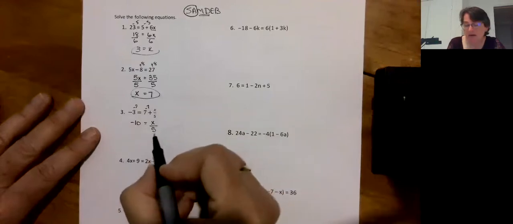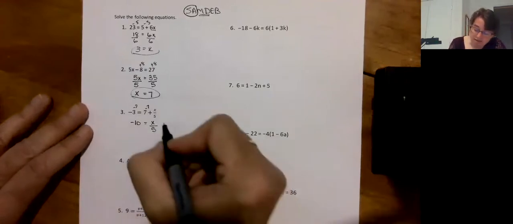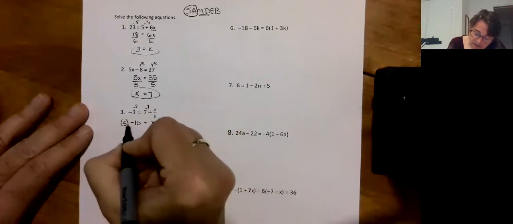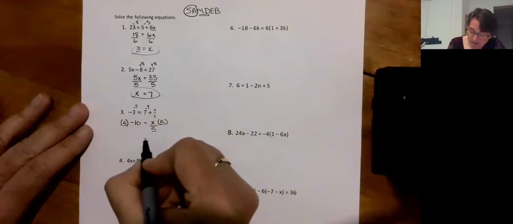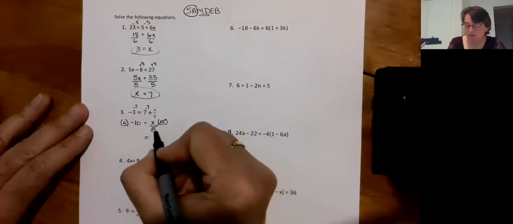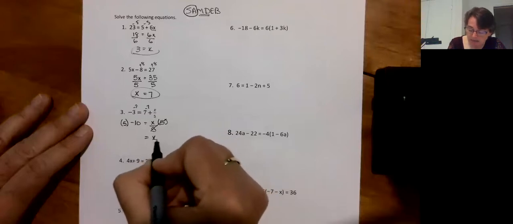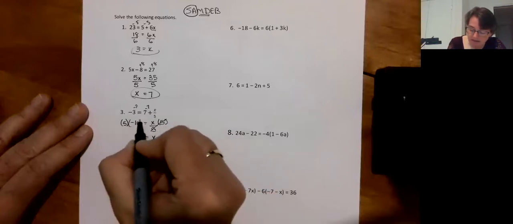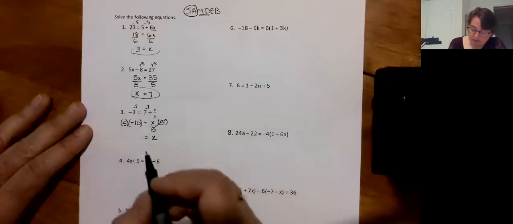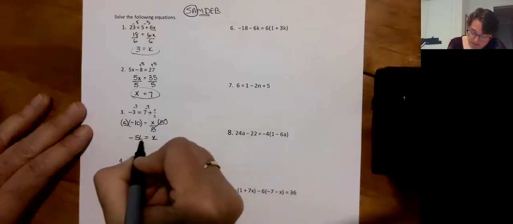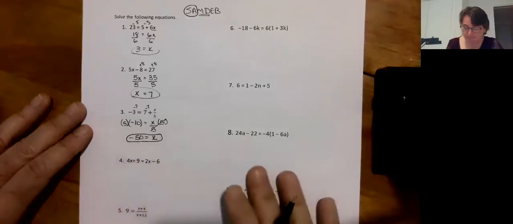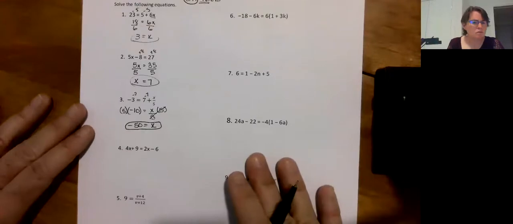Now x over 5 is actually x divided by 5. So if I multiply this side by 5 and I multiply this side by 5, it's going to work. Because here, that's going to cancel out to 1, because 5 divided by 5 is 1, which leaves me with the x. And sorry, I'm just going to add that bracket there because it looked kind of weird. 5 times minus 10, it's minus 50. There we go. Those are kind of level 1 questions.